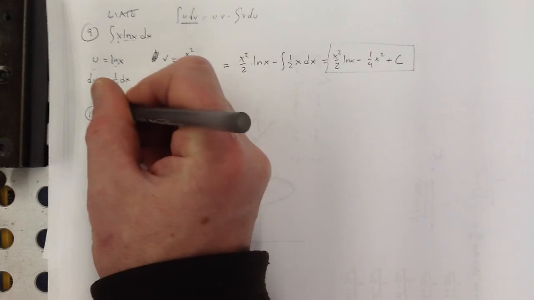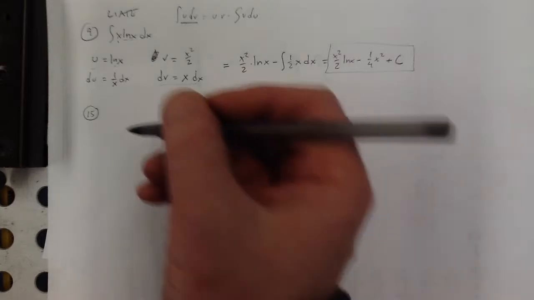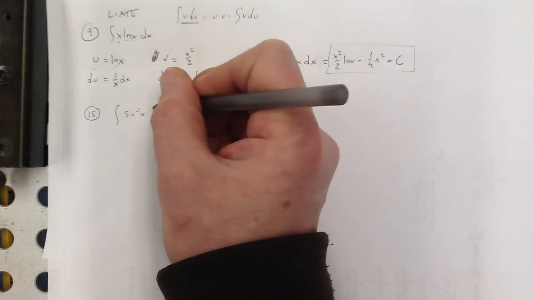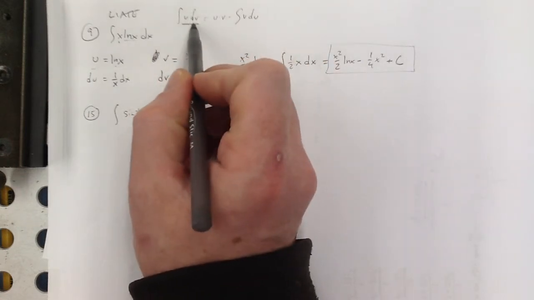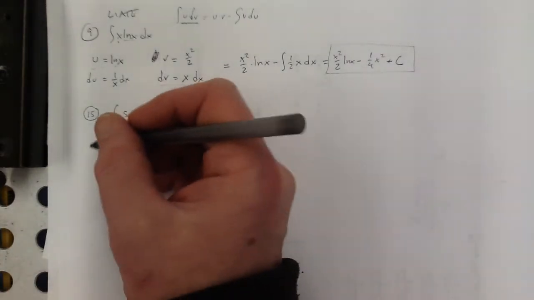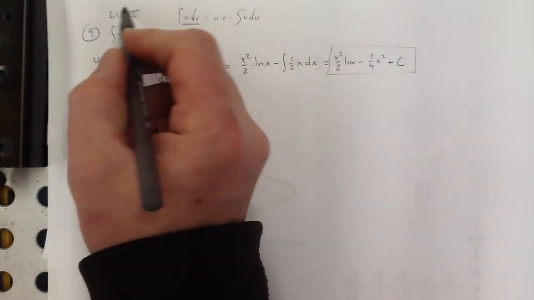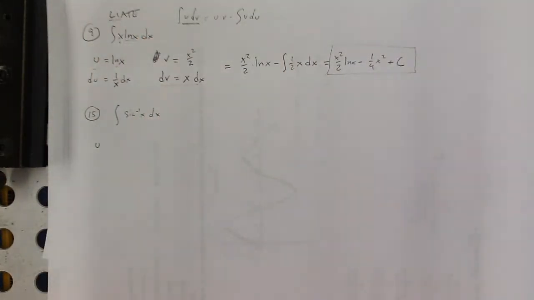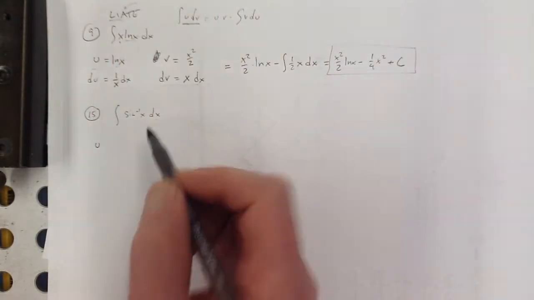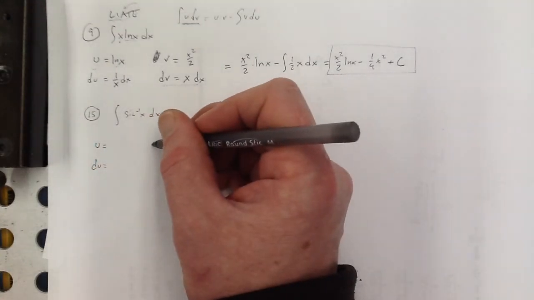And 15, sine inverse of x. So this is one of those problems where you look at this and like, wait a minute, if this is supposed to have a u and a dv, there's only one thing here. So how is that supposed to work? Well, there's a few functions, the inverse trig and logarithms, that work if you just, using this method, take the dx to be the dv. I think you have that in the notes. I think I did an example of at least one of those.